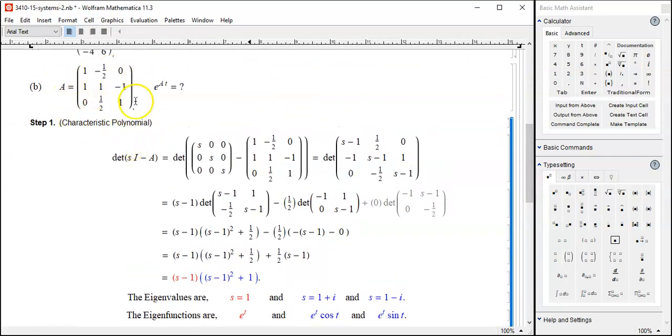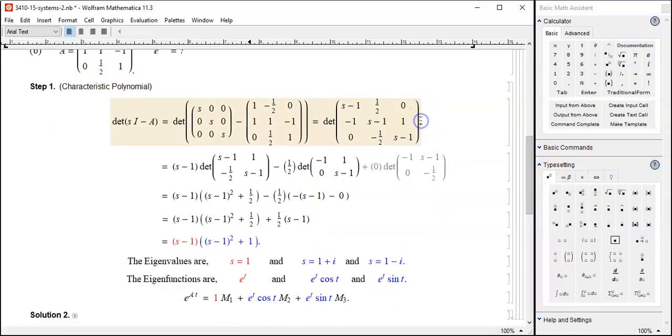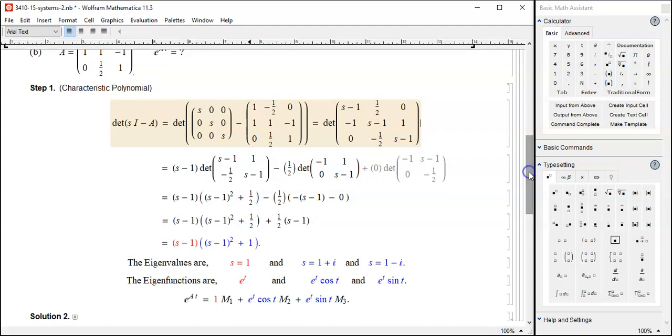This is my matrix. And then sI minus A. Calculate that. And then determinant of that, which we call the characteristic polynomial. And then the determinant computation of this 3 by 3 matrix. I did it the hard way. And take the first entry and then minus second entry and plus third entry in the first row. We have to have this alternating sign. And then the determinant of the deleted matrices. So first row, first column gone, and what's left is that matrix.